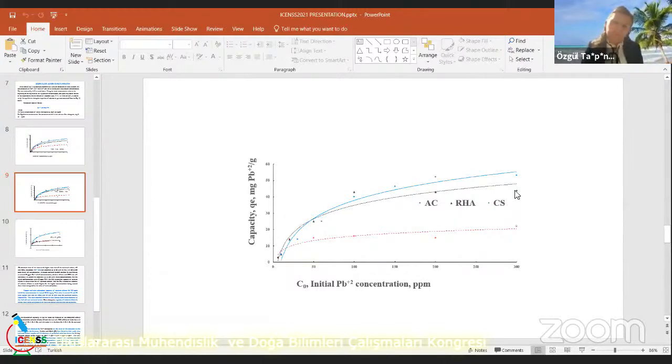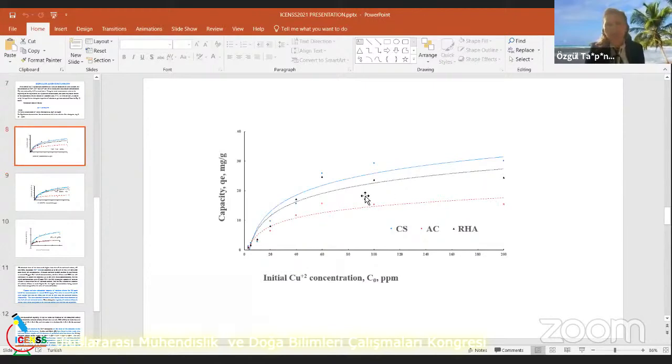And similarly, the rice hull ash capacity, because it's also a silicon oxide containing compound, actually, it's a mixture. And this is our original ash. We have only reburned it, and we have taken it from the rice industry, of course. Its capacity also is higher than that of activated carbon for lead adsorption. For the copper adsorption, we have obtained similar results, but the adsorption capacity here is around 30 for calcium silicate, around 20 for rice hull ash, and for activated carbon, the red line, around 15.